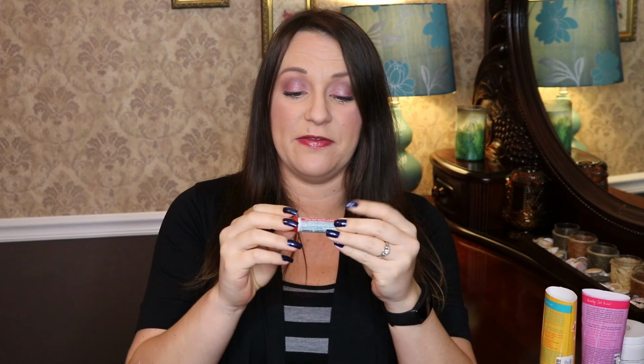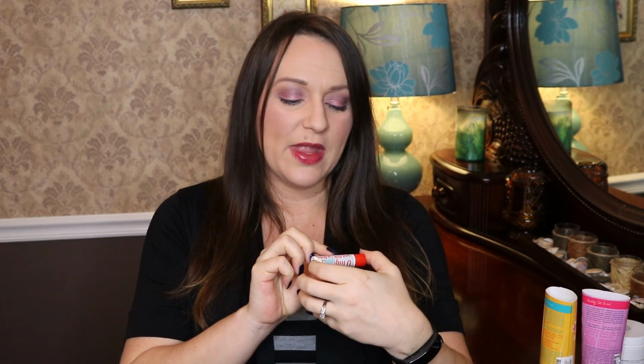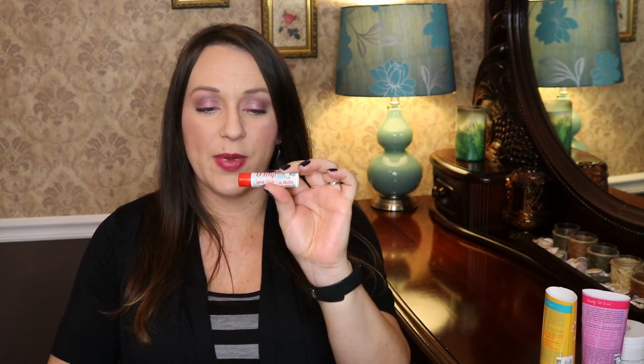Oh My Goat Milk lip balm. This is another product that I found going on my natural journey. This has vitamin E and shea butter. This is from Oh My Goat Milk Soaps, Yummy Apple Goat Milk Lip Balm. I love this stuff. It is absolutely great. I think it works great on my lips. It smells good. I love it. I can't recommend it enough. I think it helps my lips. This is one of my favorite lip balms, so yeah, love that.